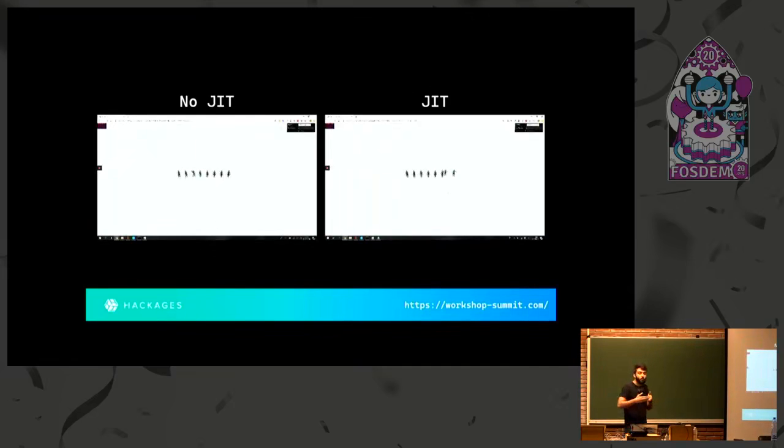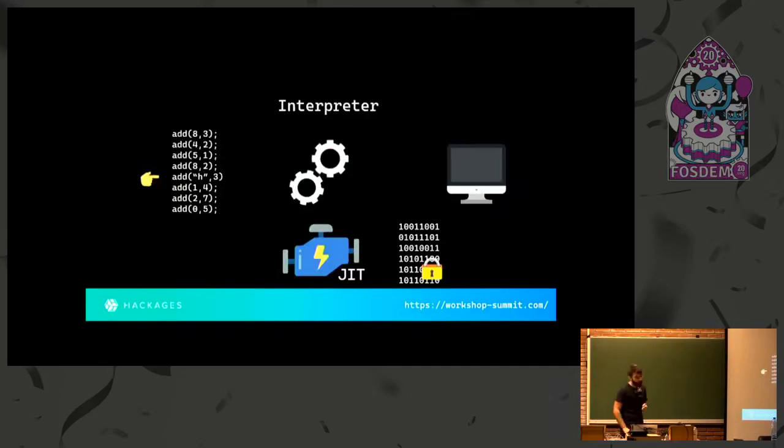Why do we want to go further? Well, the thing is that I didn't tell you the whole story. If we go back to the example, and this time I'm sending, instead of 2 numbers, 1 string and 1 number, the interpreter will try again to say, okay, I know this function. I just stored it somewhere. But are those 2 parameters still numbers? Nope. So what it is going to do is fall back to interpretation and erase the compiled version that it had.